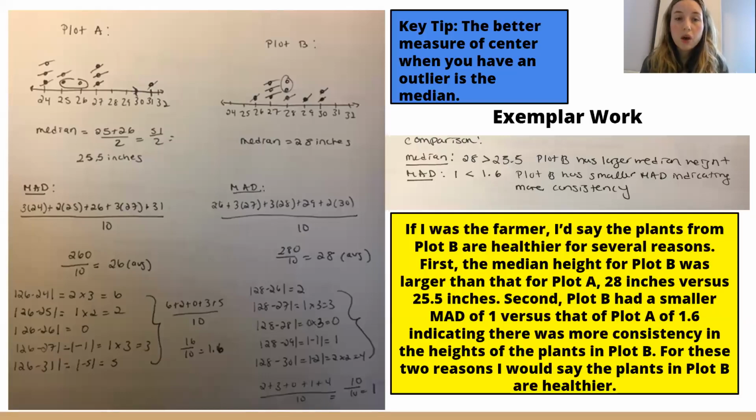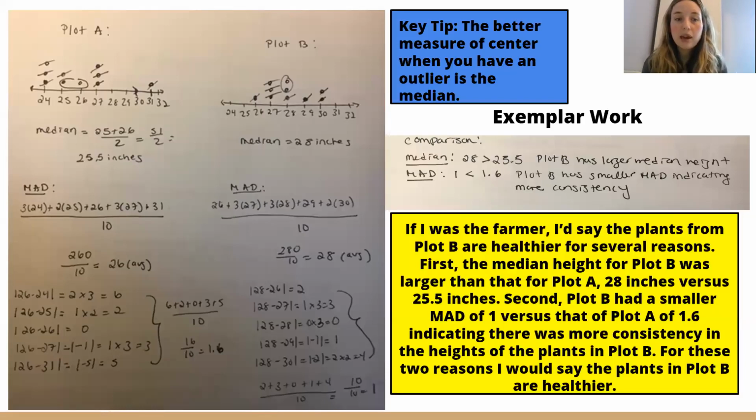So when I went to solve this problem mathematically, I thought about using a measure of center when I was going to support my answer, and also a measure of variability, okay? So first thing I did was I redrew the dot plots for myself so I can more easily work with them.